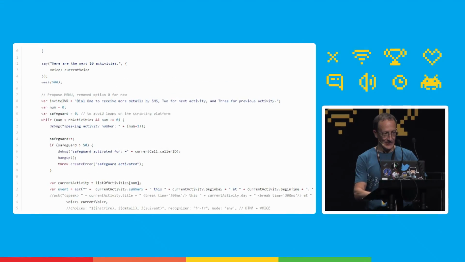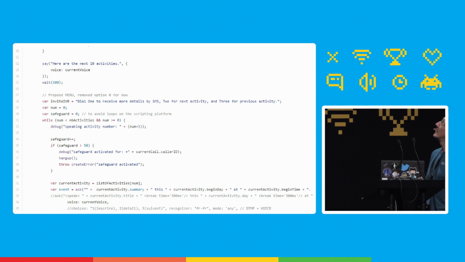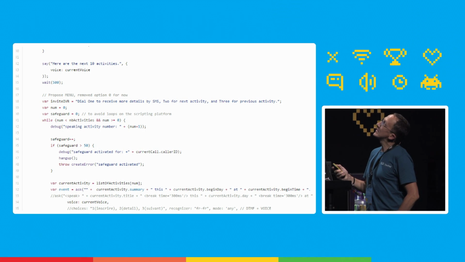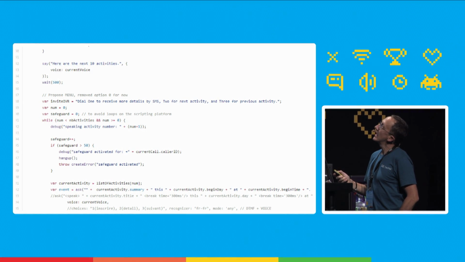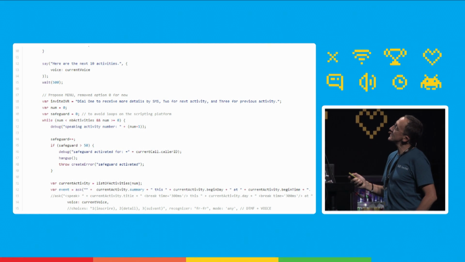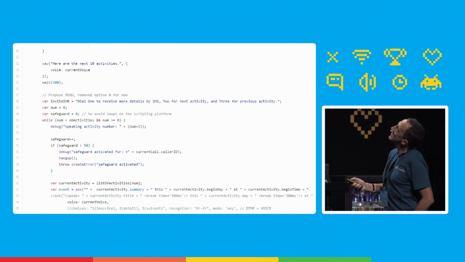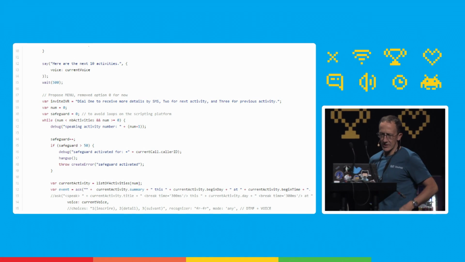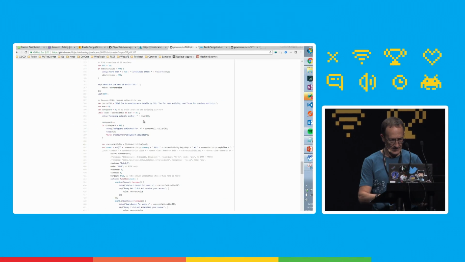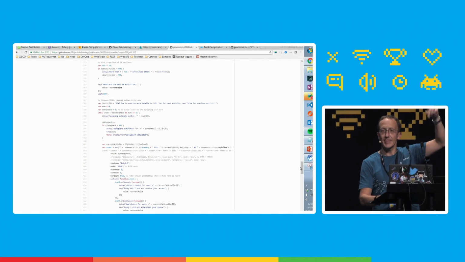Then now let's go to the next part. Now I'm speaking the next 10 activities, still with the same voice. And here is the best part. This is a menu. We don't care about that part. It's just to make sure it ends, because I will loop around the activities.